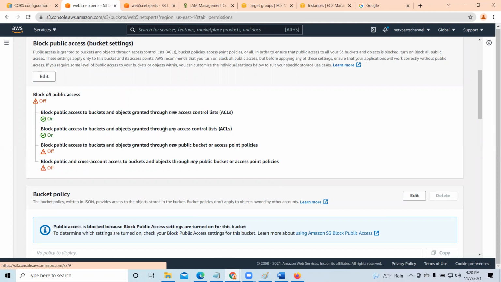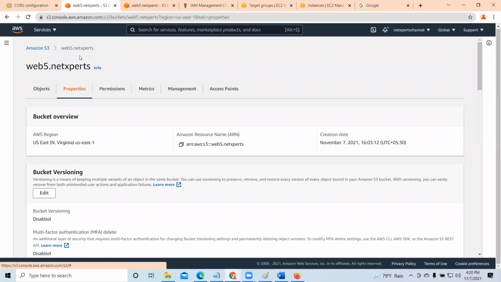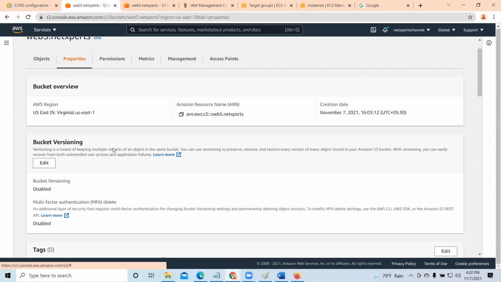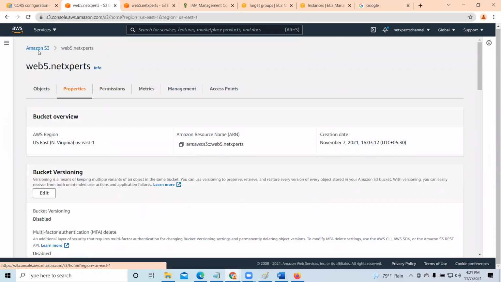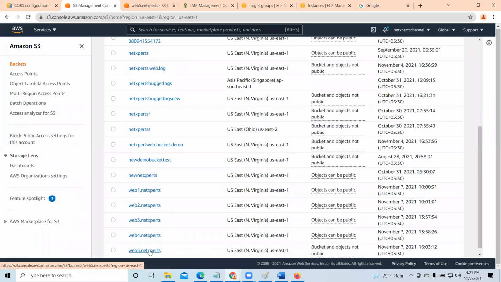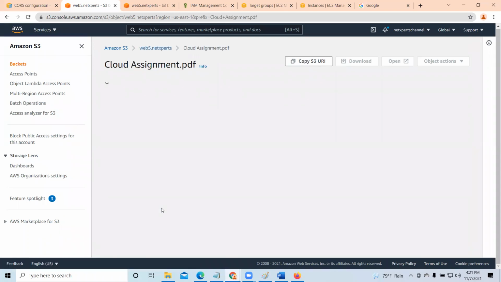Bucket and object granted through any access control list, right? That is okay. The thing is, since it has the read permission, that's what you can access. Go to that particular bucket.